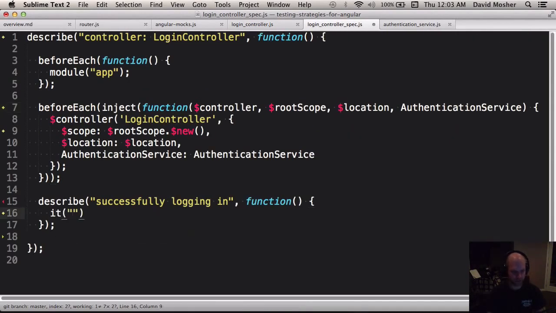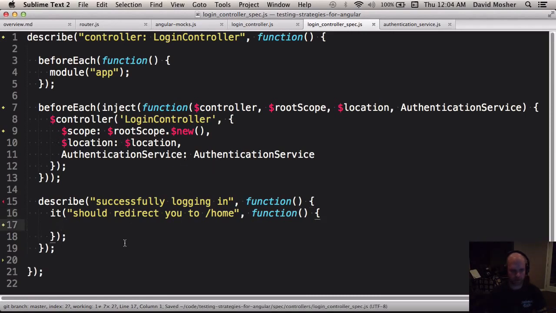So let's do that. So successfully logging in, it should redirect you to home. So again, with this idea of boundaries in mind and the amount of reality that we have in our test, I don't actually want to spin up the DOM and insert all of the pieces necessary to do this.